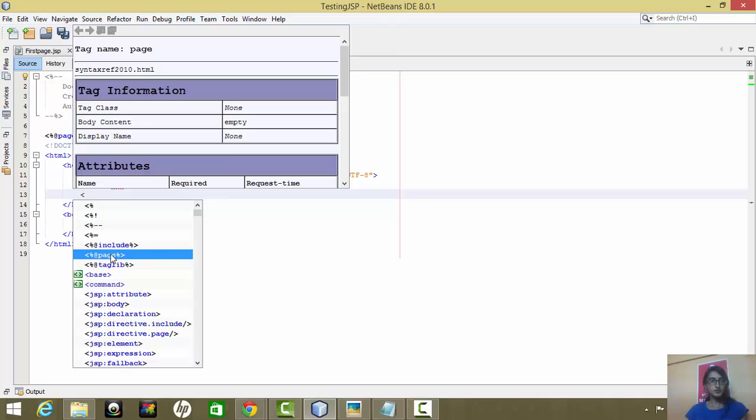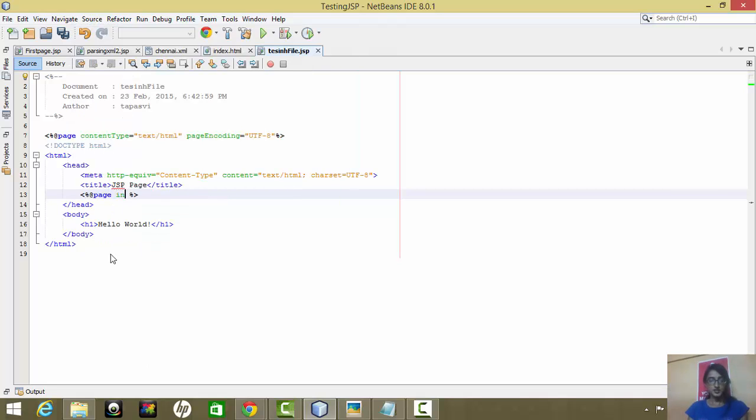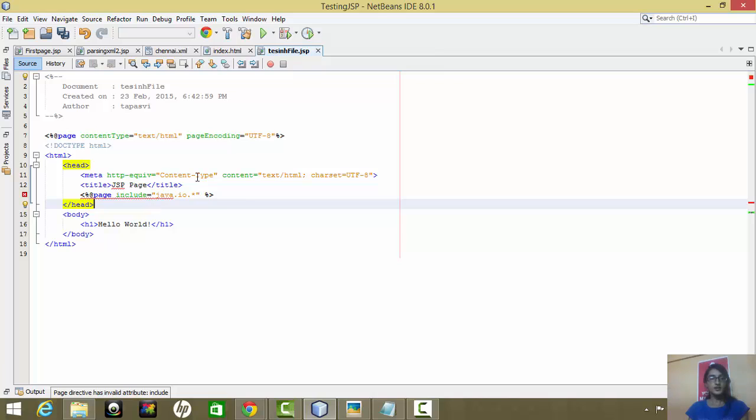We can include a Java page directive, and then include any package which we want to use, like java.io.*, and then we can write our code inside these kinds of tags.